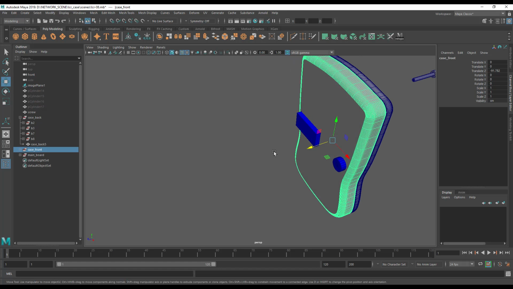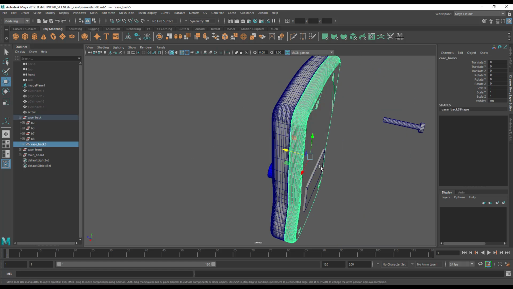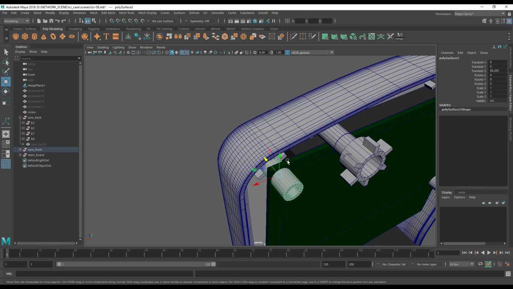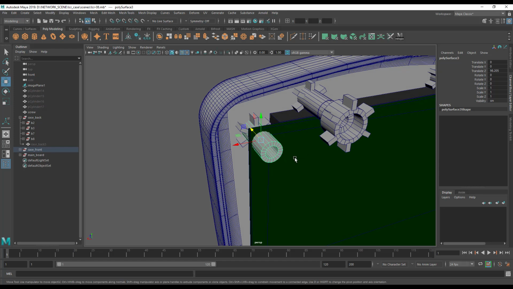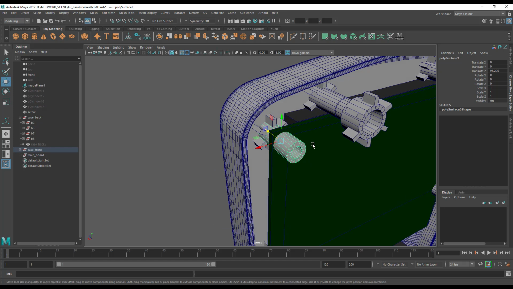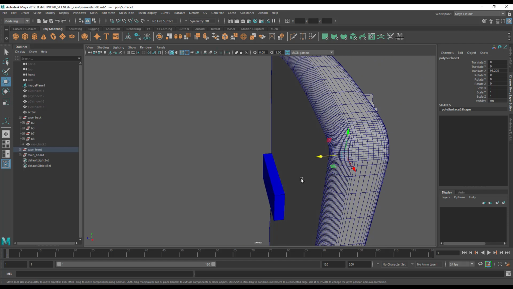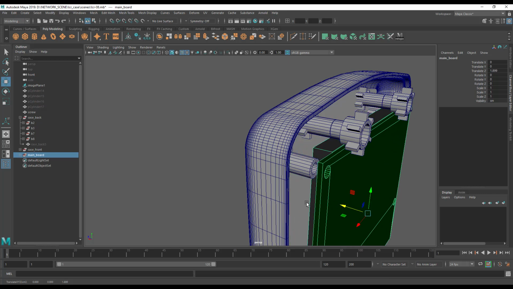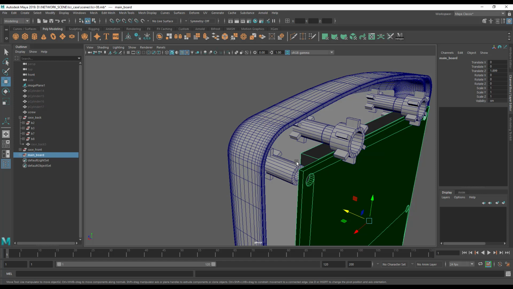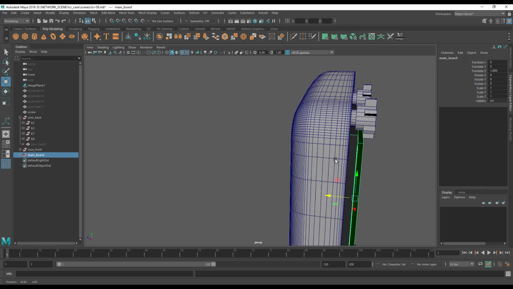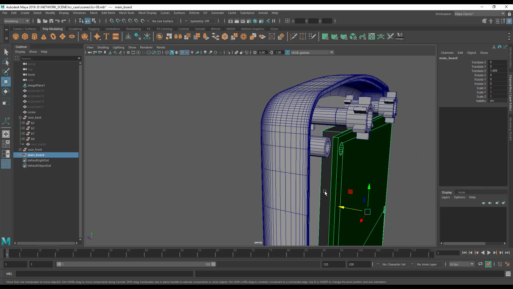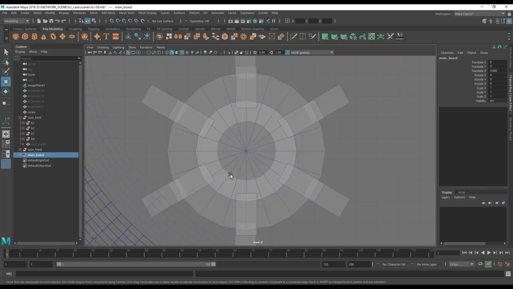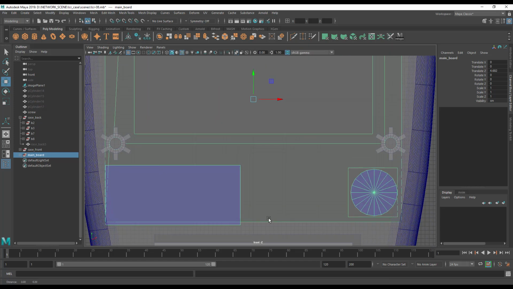Done. And now if we hide the case back, you'll see that we can easily adjust these to the appropriate length. Now before I do that, I'm going to want to cut the hole for the screen, and there's a method to my madness here, because I don't actually know where the main board will go. Now I want to put an inner lip or like a bezel around this side of the case, on the inside, which will adjust where the main board actually goes. So let's go ahead and create our boolean object to cut our screen hole.